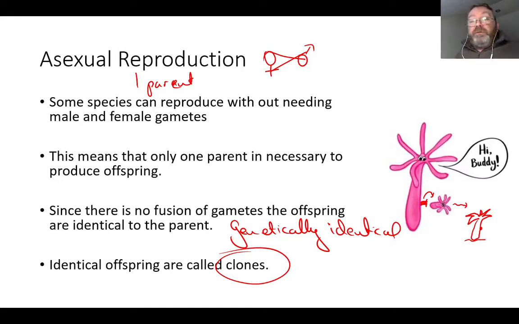I don't know, have they tried it on humans? I'd say somebody has somewhere. We don't hear about it because it's a very unethical thing to even think about doing, but one of these days maybe they will be able to get it down to an art form. Again, what's the ethics behind having somebody in the world that's exactly the same genetically as you? We have to ask ourselves that question. A lot of dangerous territory, but still the word is important. If a parent gives rise to offspring that is genetically identical with no variation, that offspring is called a clone.